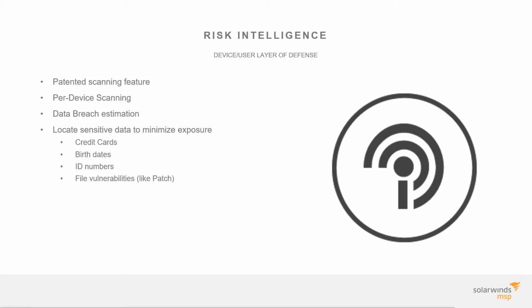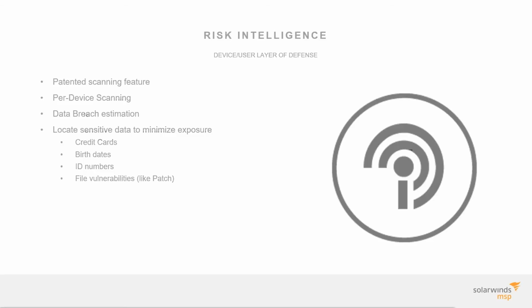So next, our managed antivirus. This is kind of that user layer defense. This is typically the MSSP's first sale, right? Because everybody understands AV. Everybody understands what antivirus is doing. Very simple to sell, and very simple to use in the dashboard.